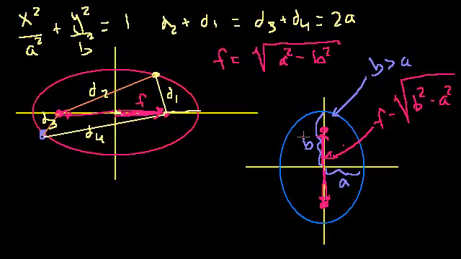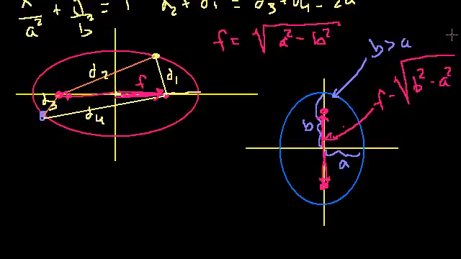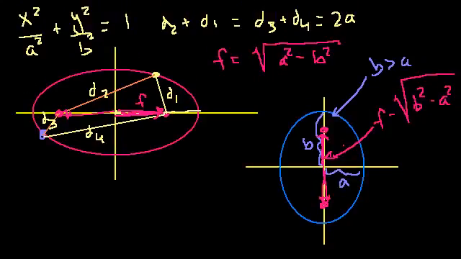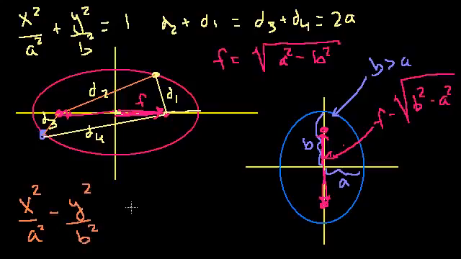Now, I did all of that to compare it to what we're going to cover in this video, which is the focus points, or the foci, of a hyperbola. And a hyperbola is very close to an ellipse. You could probably guess that, because if this is an equation of an ellipse, this is the equation of a hyperbola: x squared over a squared minus y squared over b squared is equal to 1. Or we could switch these around where the minus is in front of the x instead of the y. And we could cover that in a second.